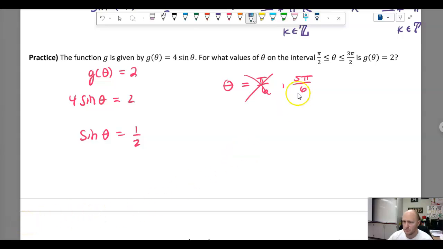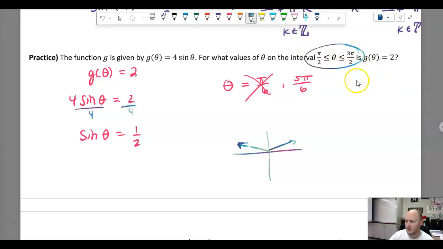Okay, for this example, we set g equal to 2. We divide both sides by 4. And we get sine of theta is equal to 1/2. And then I need to know where is my y value 1/2. So again, that's going to be our pi 6 angle. And so for y values to be positive, it's in quadrant 1 and in quadrant 2. So we have pi 6 and 5 pi 6. Now, they only want answers in this interval, pi halves to 3 pi halves. So that is this part of our unit circle. So we get rid of that solution there. Okay, answer is just 5 pi 6.